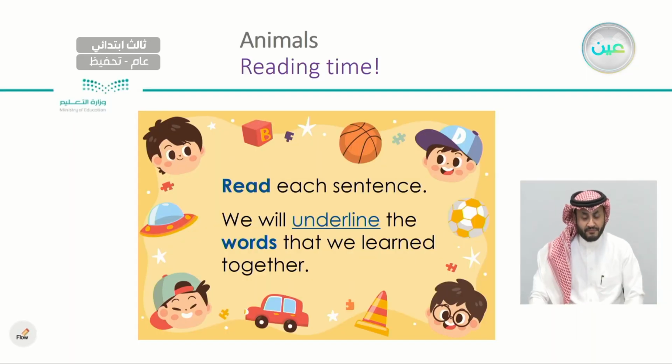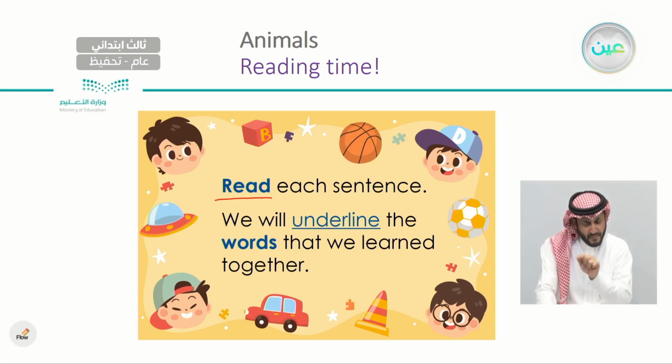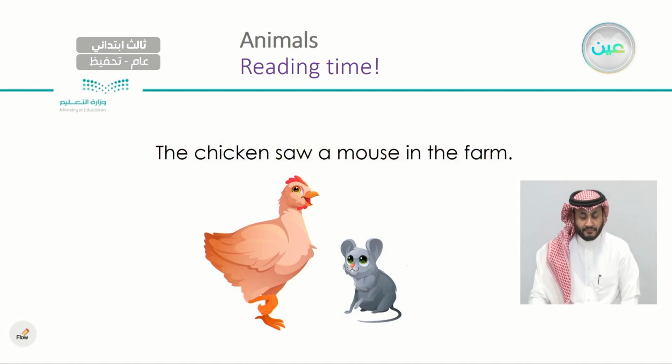Excellent. So now we're going to read each sentence, and you will help me underline the words. The words are going to be the same as the ones in your book. Are you ready? You can underline in the air to help me, okay? Let's begin. The chicken saw a mouse in the farm.